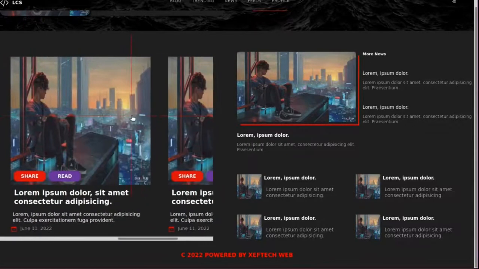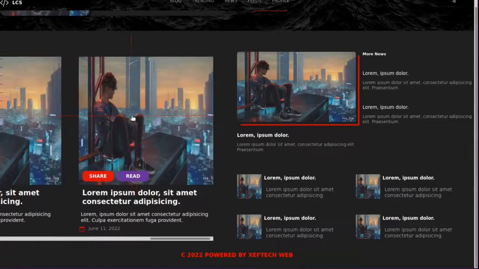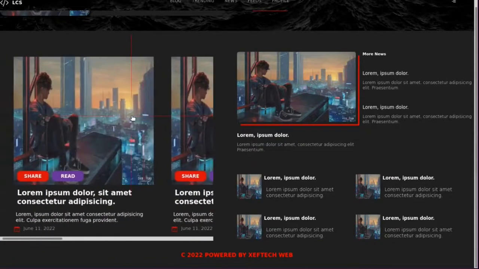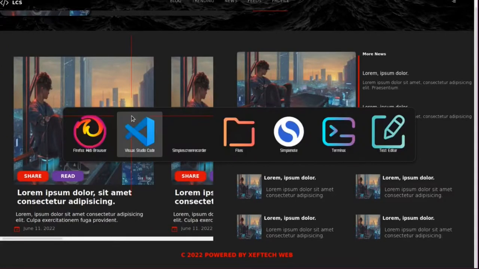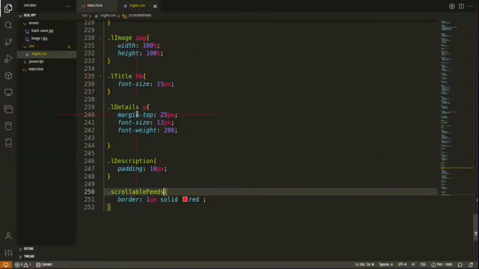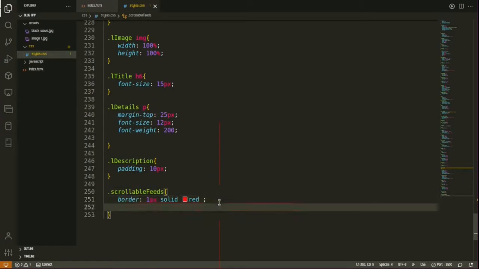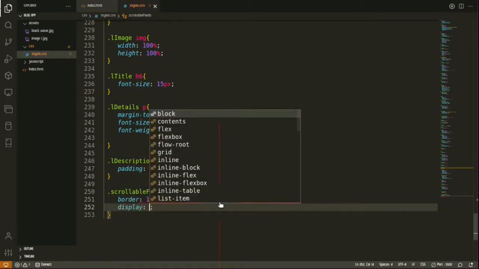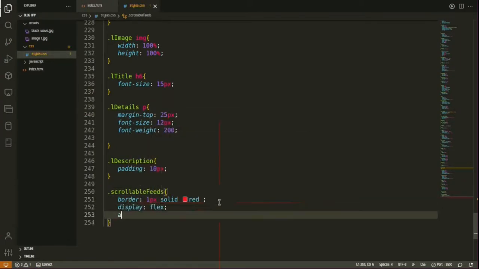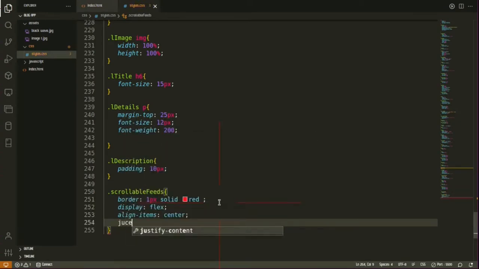so we can scroll. Is it scroll or scroll? You can just scroll. Let me just stop. You get what I mean, right? So I'll just go back to my HTML, CSS probably, and set display to, let's say, flex. I don't know if this will work. Align items center and justify content center, right?